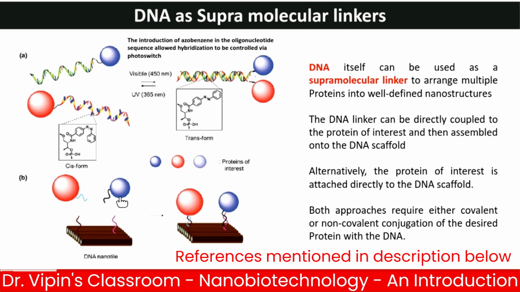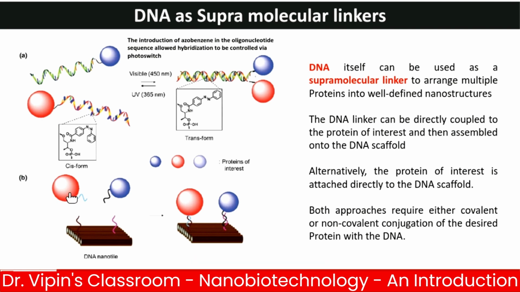Likewise, what you can do is you can have your DNA nanosheet. So this is your DNA sheet here. And on this DNA, you have two strands again. This strand here is complementary to the blue strand on the red protein. This violet strand here is complementary to the black DNA strand on the blue protein. Because these strands are complementary, these two domains that are bound here, or the polypeptides that are bound here, all the proteins that are bound here, would automatically get attracted and get bound onto this DNA nanosheet.